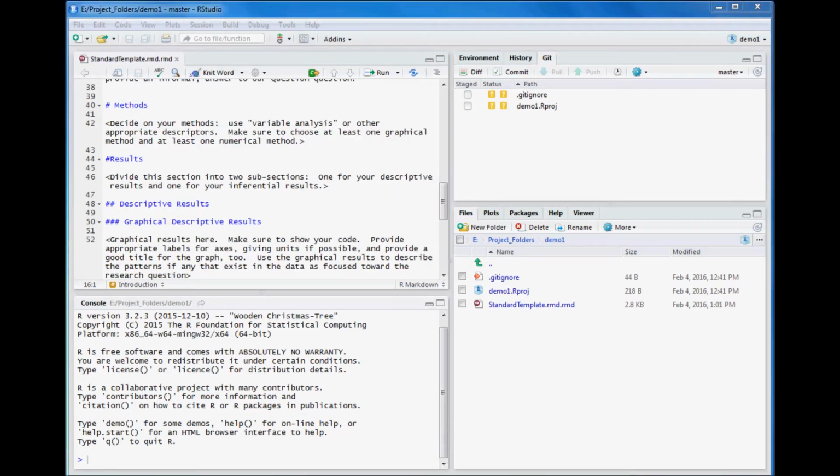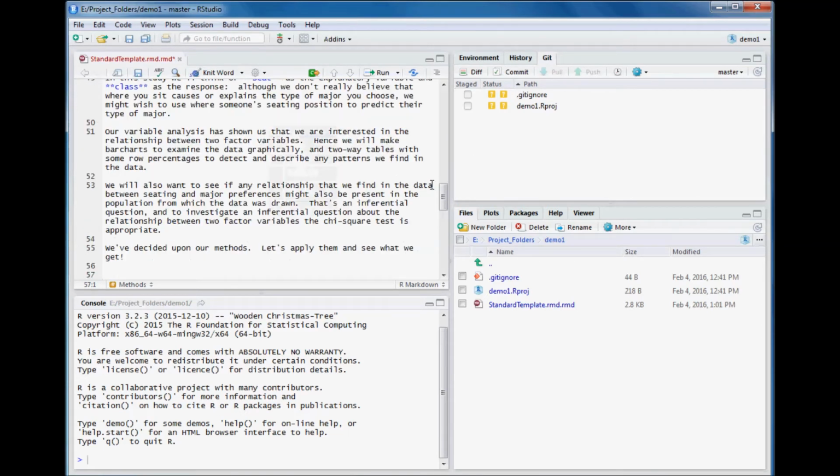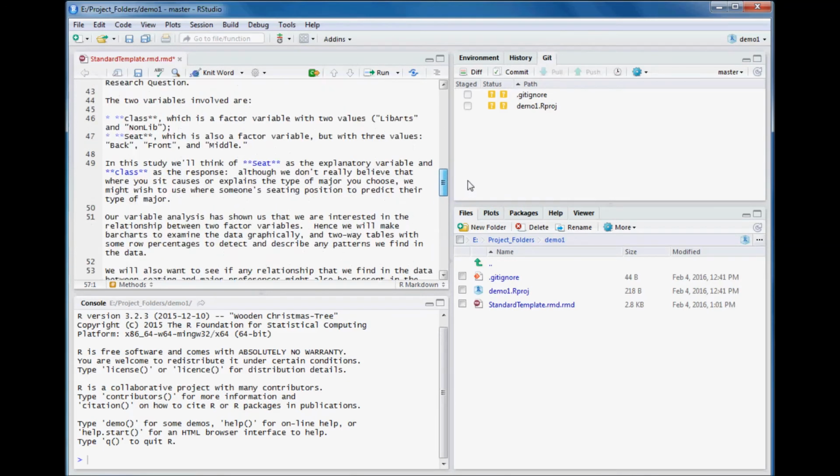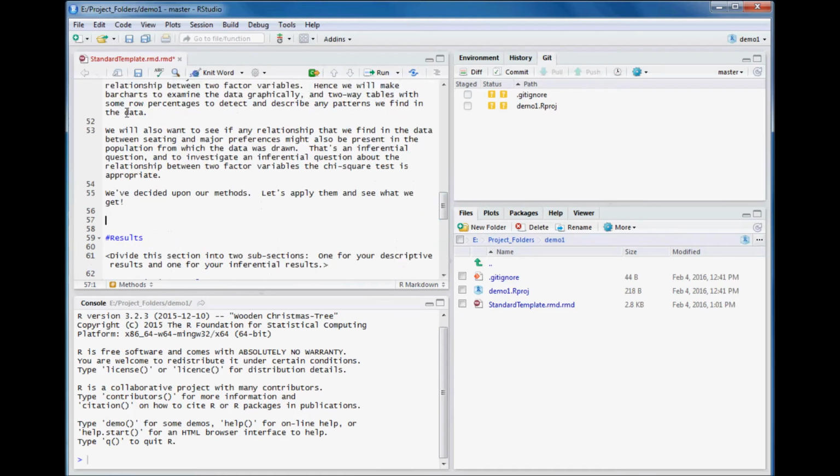Okay, now we're back. And we decide we're going to follow a given path to analyze this right now. So we're going to paste in our newly decided methods right here. And here's a summary of what we think we're going to do in the methods section. But we're contemplating perhaps changing the whole methodology. So at this point, we want to chart a path which will be a new course here, in essence, a new branch. So we need to save this first before this file comes over here.